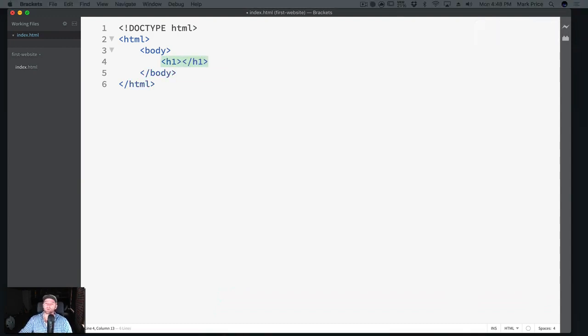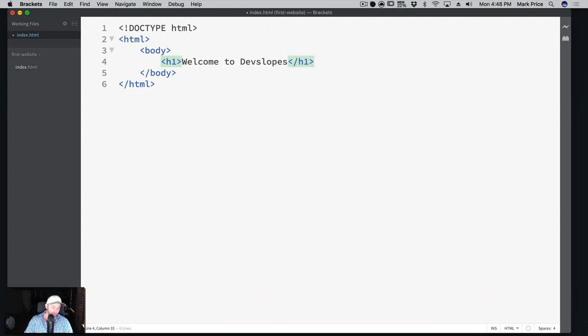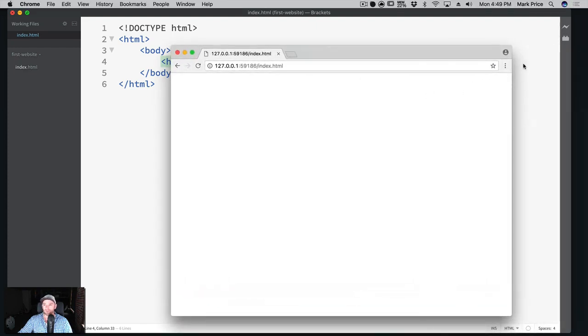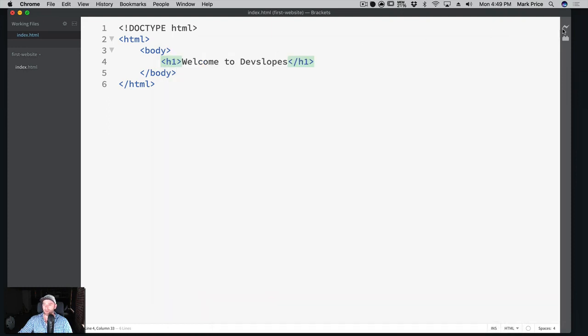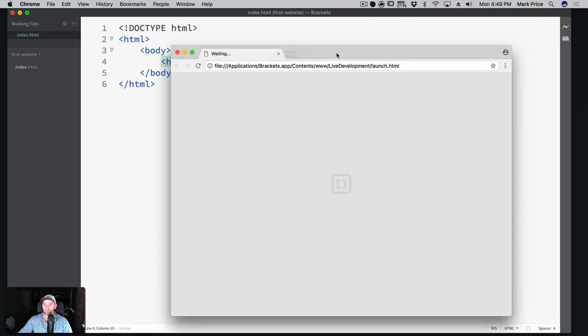We're going to pretend that we're building a simplified version of the DevSlopes Learn to Code website, where you come to the website, you can find various courses, and you can buy them or watch them. So we kind of want to have some type of banner saying welcome to our page. So we're going to say welcome to DevSlopes. Command S to save, or Control S. And if we go back over to our preview here, I think we lost our live connection because I opened up the console. So let's open this up again.